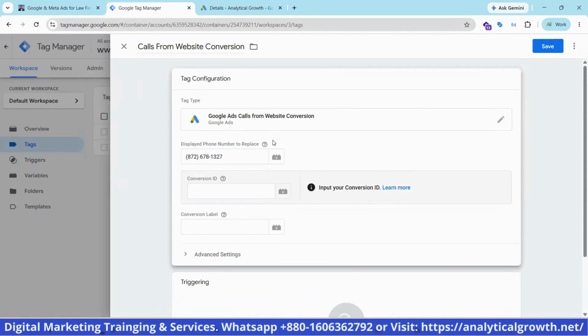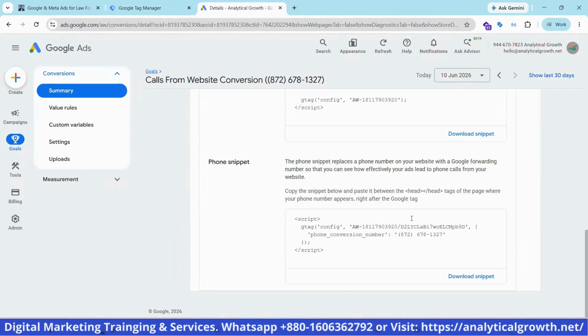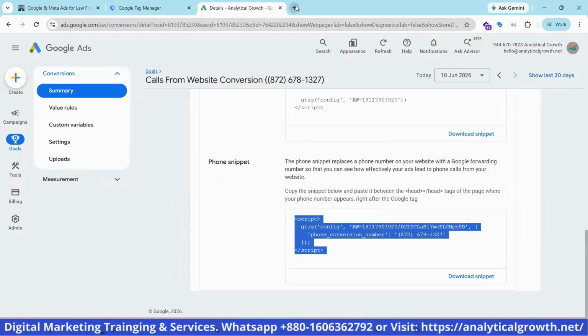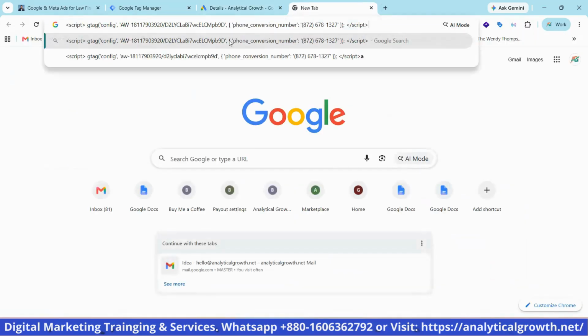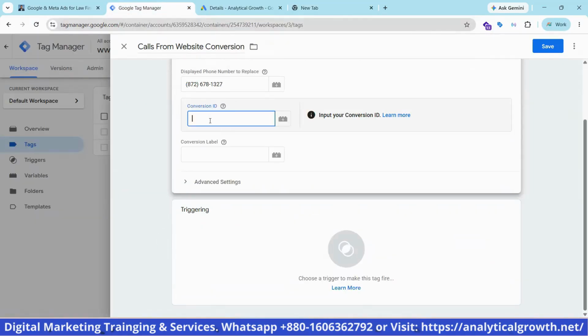Then we need to provide the conversion ID and conversion label. So this one is actually the conversion. Let me copy the whole thing from here. This one is basically the conversion ID, so I'm going to copy the conversion ID from here.